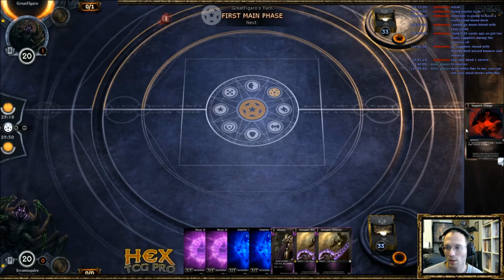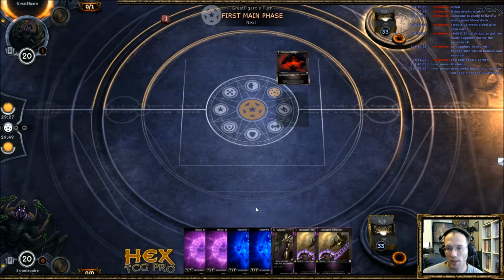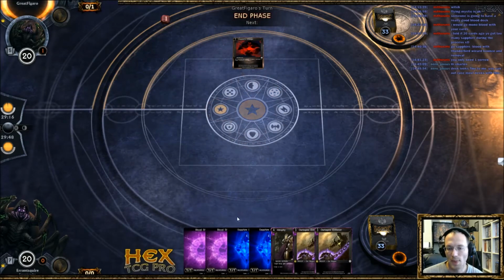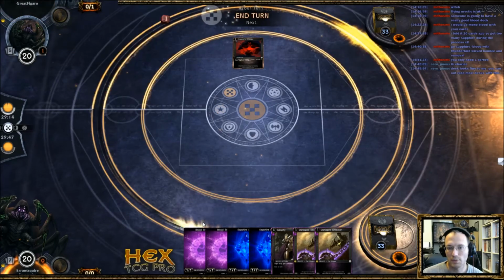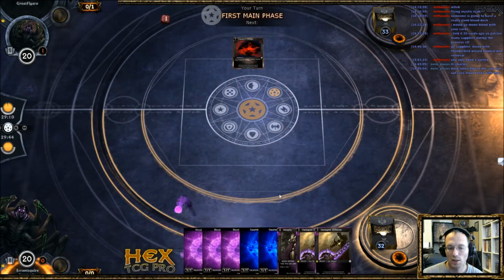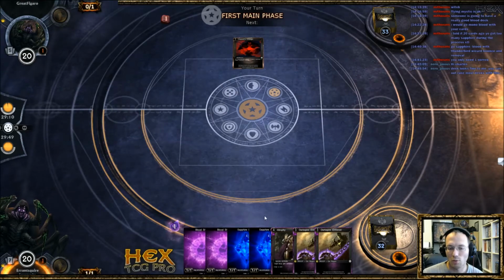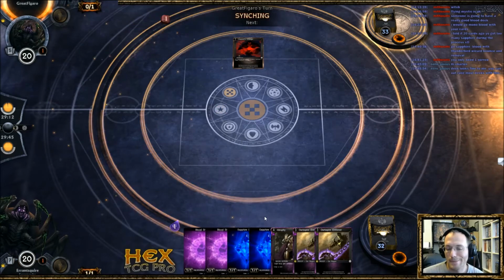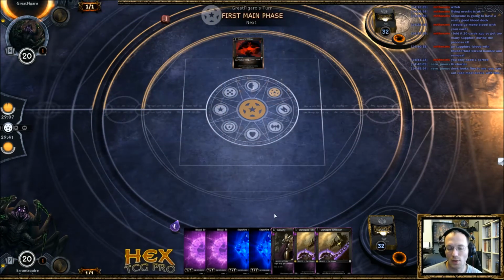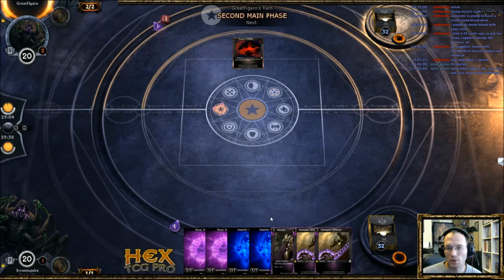He went into Ruby. Interesting choice. He picks up a Sappers Charge, so he can take care of our Enforcers once we drop them. So we'll expect him to just basically use that Sappers Charge to take care of those guys. We really need to not draw any more resources, though. So whatever we play, we have to expect that he'll probably use the Sappers Charge on it. Turn 1 Sappers Charge is always nice.